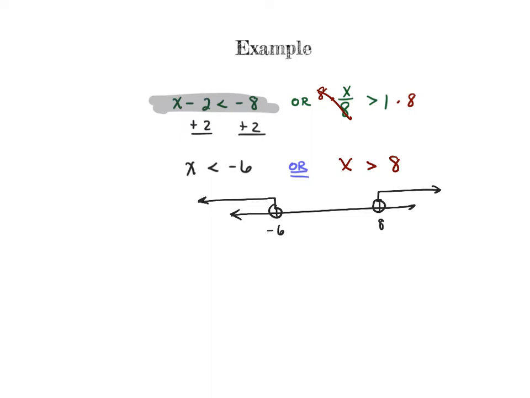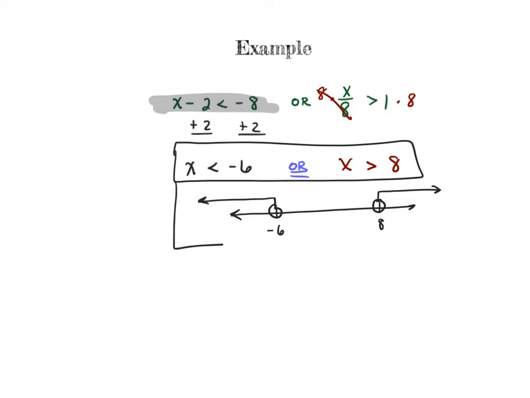And our final solution is exactly what we've written right up here. So when you write your answer, you're going to show the graph, and you will show your AND or OR statement. Now there's no abbreviation for OR statements. Every time you have an OR statement, you will be writing the word OR. If you do not put the OR in there, we don't know if it's an AND or if it is an OR, so it would not be correct.